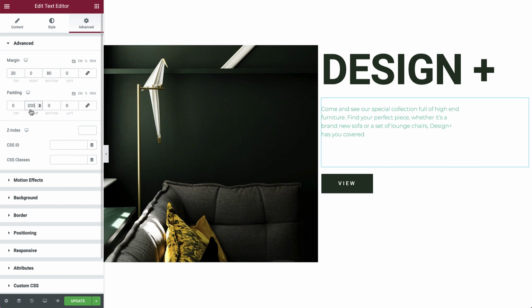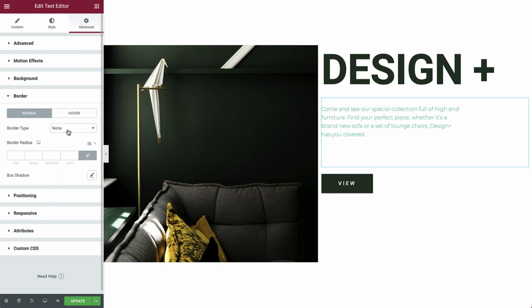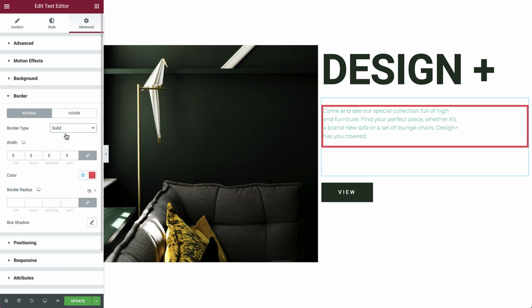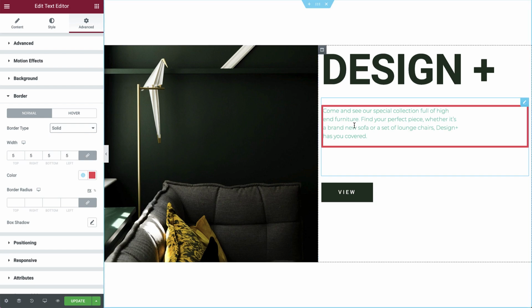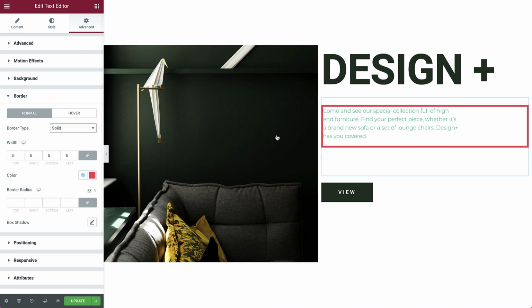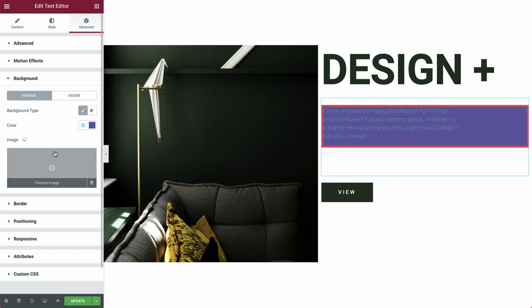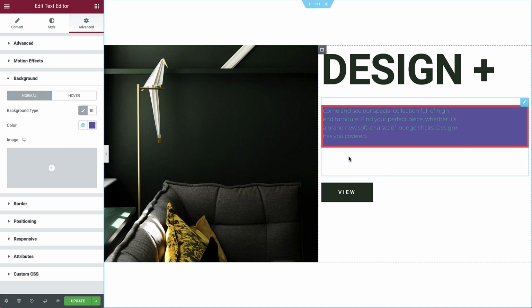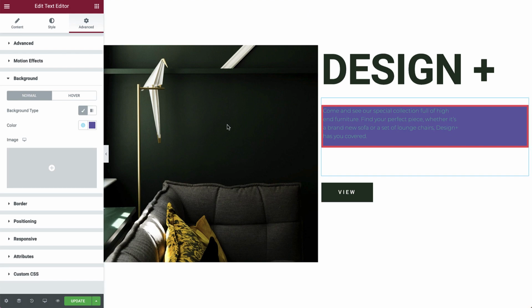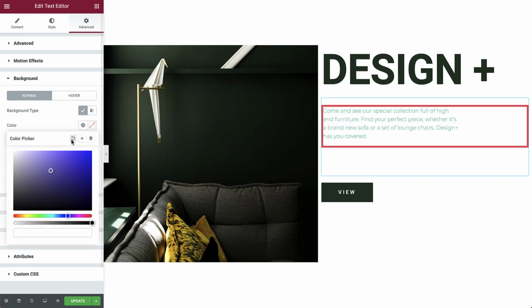Let's add one to this text editor. We can see that the border surrounds the content, which is the text. And now the top and bottom margins we added to the widget are easier to identify. Also, by adding a background color, we can see that the margins aren't affected by the element styling, but the padding is. There are many creative ways to use paddings and margins, so keep these basics in mind when playing around with them. Let's remove the background color and border.